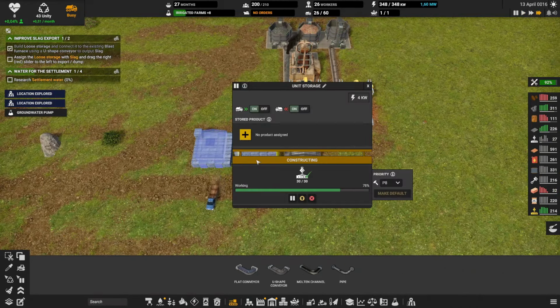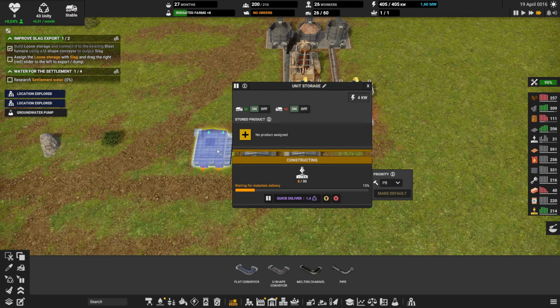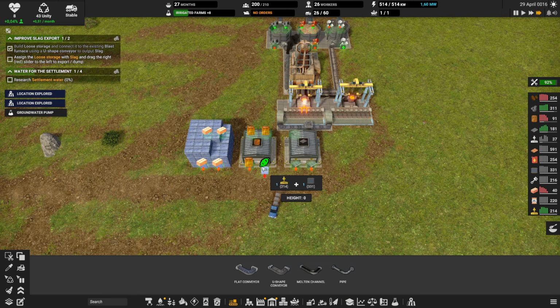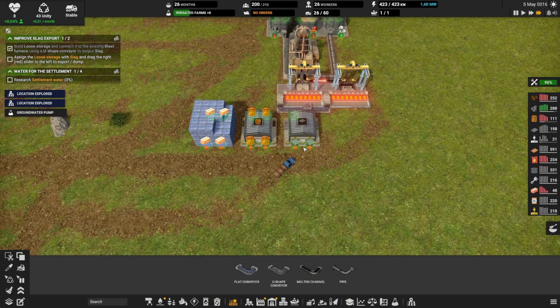I'm actually wondering if it makes sense to completely automate this type of production as well. So I'm just going to set up a storage for both bricks and wood over here, which are the other 2 materials that we need in order to make construction parts. And then I figure we might as well just set up an assembler over here to make exactly that.